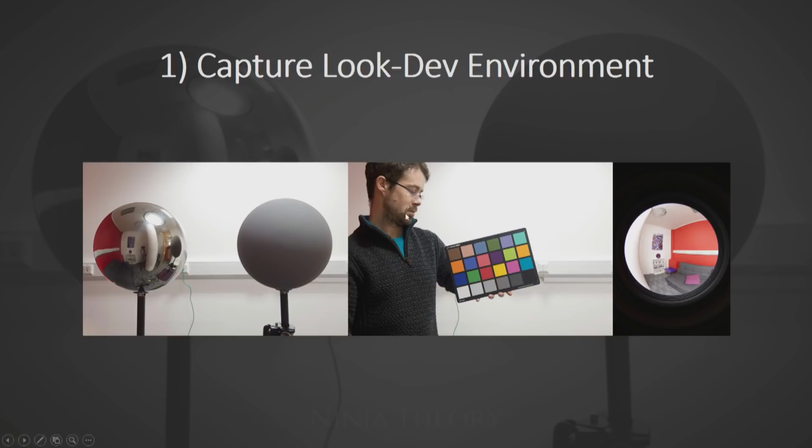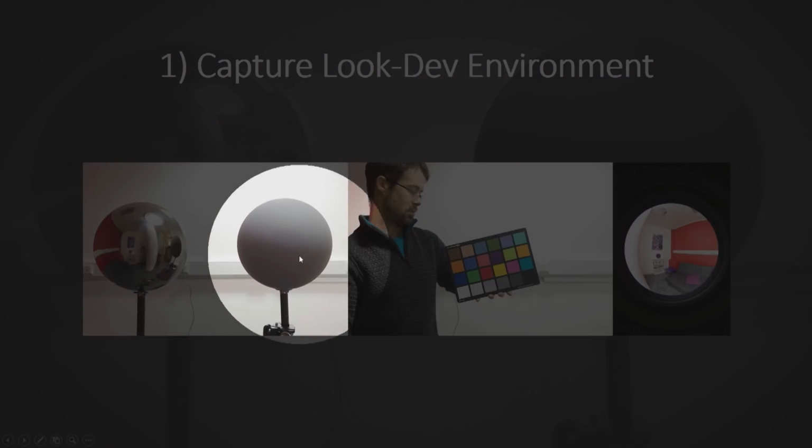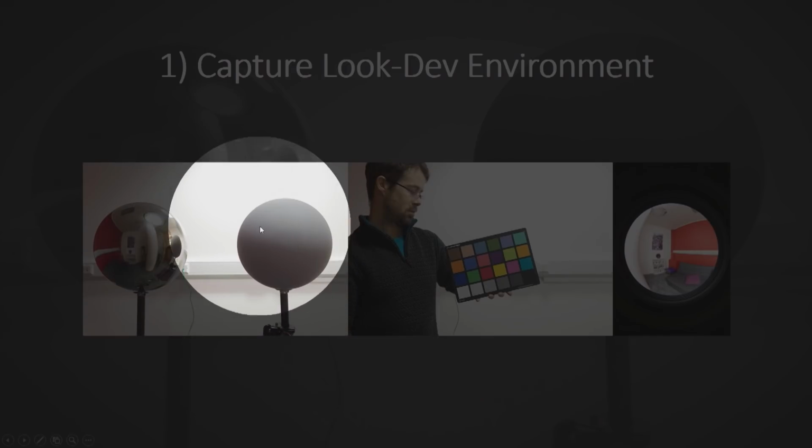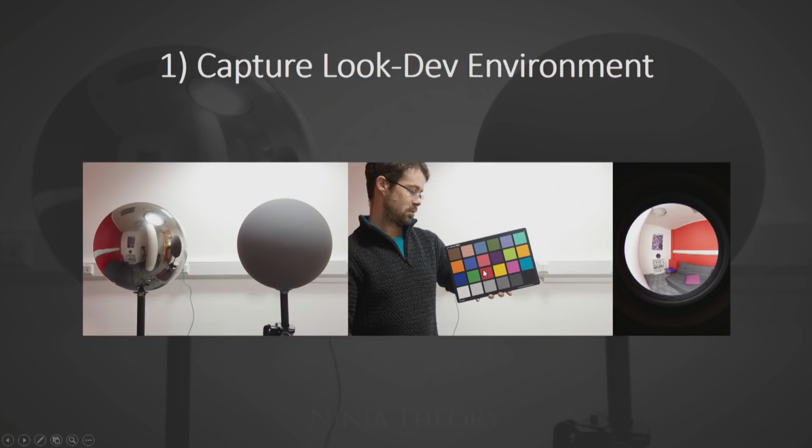So we use the chrome ball at the left to capture the lighting environment, to capture the orientation of the HDRI. We use the gray ball to capture the ambient lighting environment, figure out roughly where the primary light is coming from, and then we can set the exposure and everything based off of that. And the color checker is really, really important too, because, going into this idea of color management, we want to neutralize any accidental color cast, we want to white balance and really normalize how we ingest all our images. Remember, the image ingestion pipeline is really important to make sure our reference HDRIs are all really well authored from the beginning.